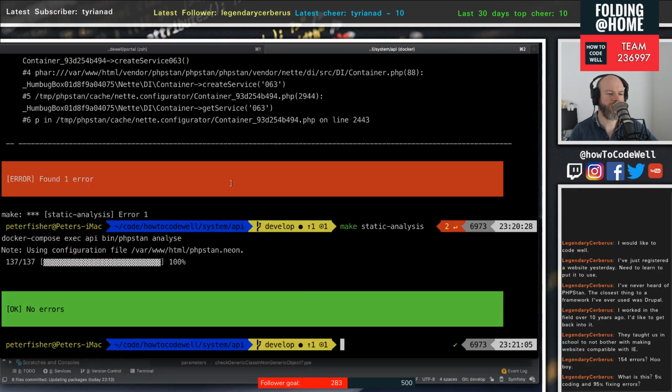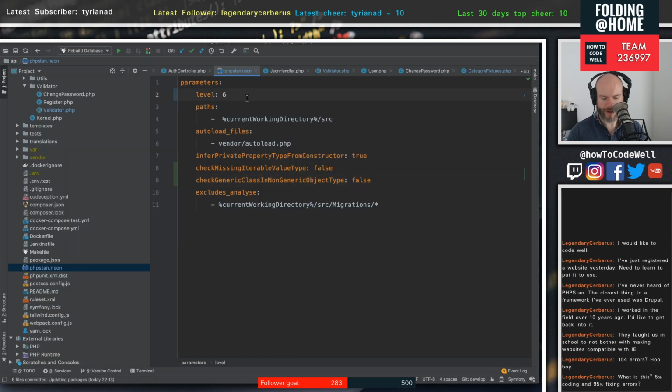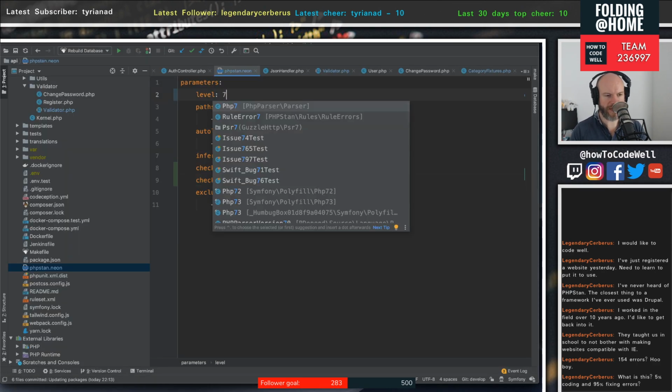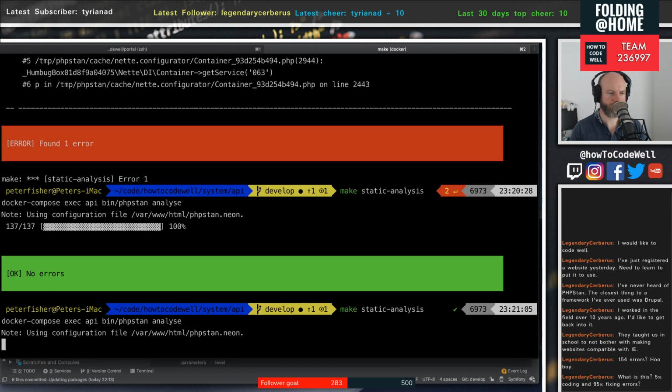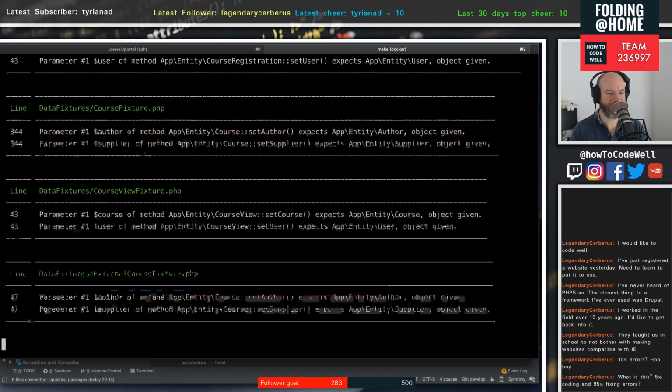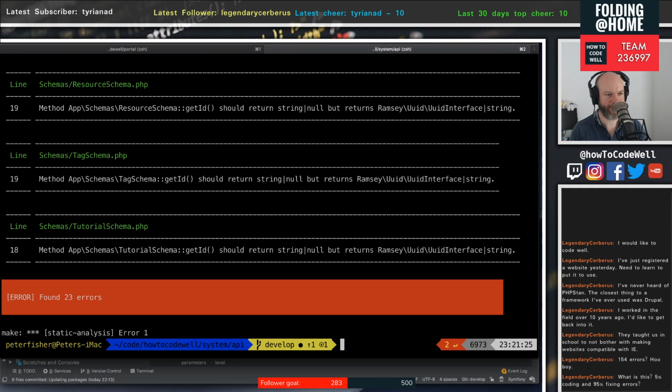Oh, no, done. Okay. Alright, just out of interest, let's knock this up to the highest level of PHPStan. I have no idea what it's going to return. 23 errors.